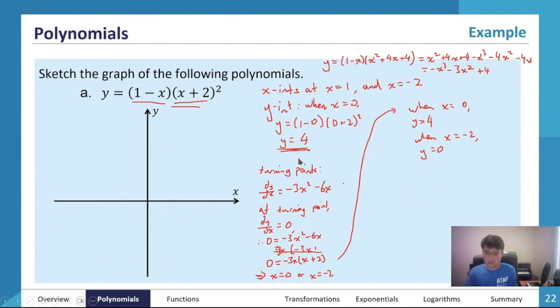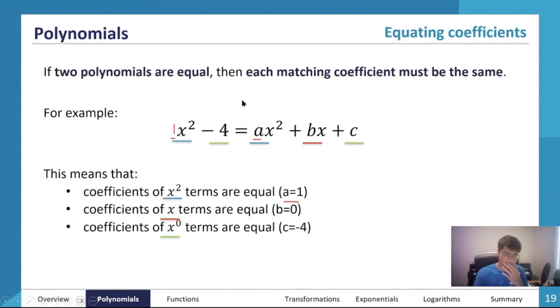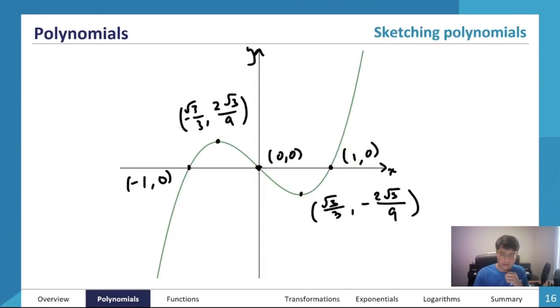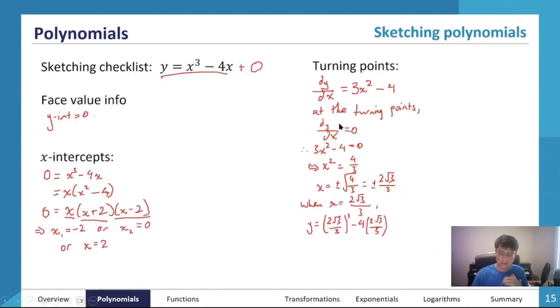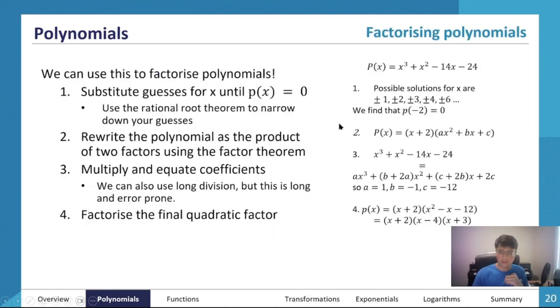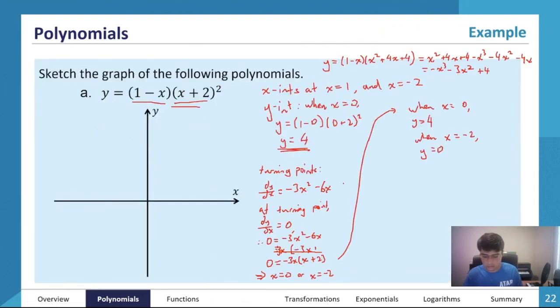Now note, one of the steps which I did was actually redundant, and that is finding the turning point at the point x equals -2. Because if we look here, we have a quadratic factor, and if we go back to that particular slide, this slide here, it tells us whenever we have a quadratic factor, we're going to have a turning point. So going back to our question, this is information that we essentially already knew.